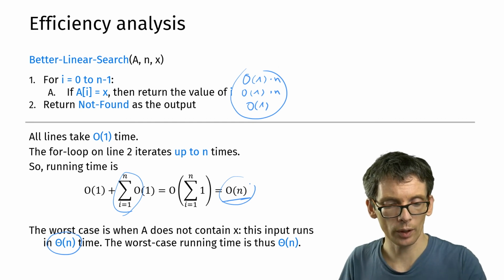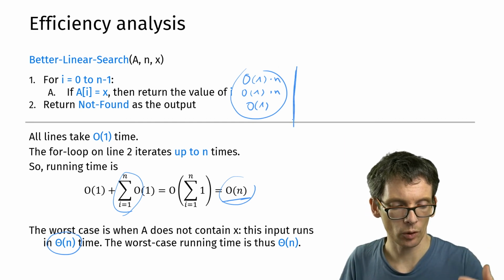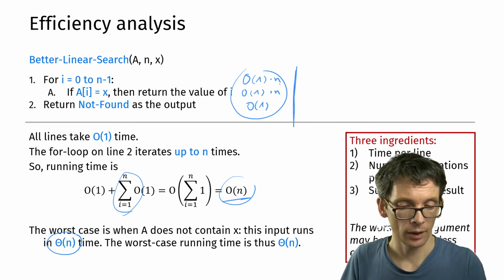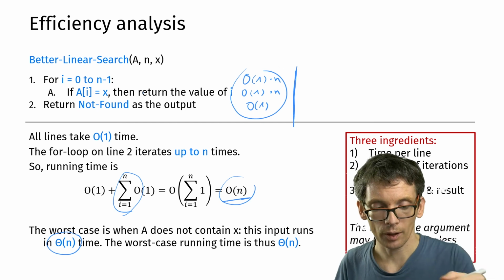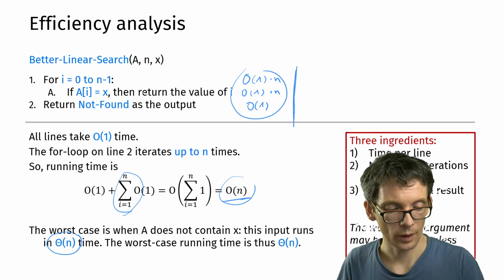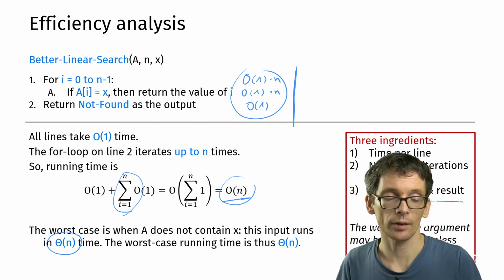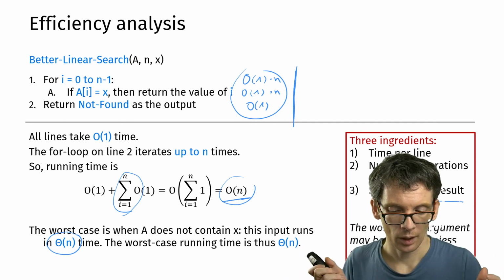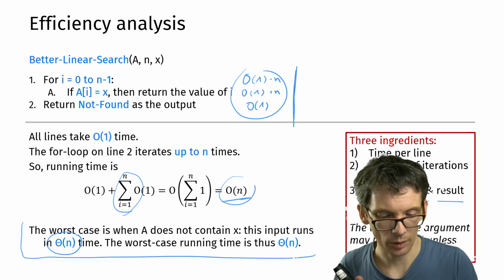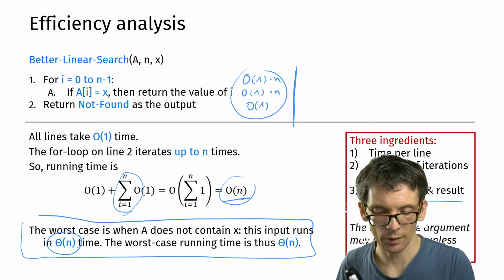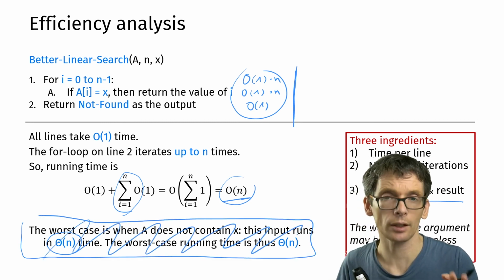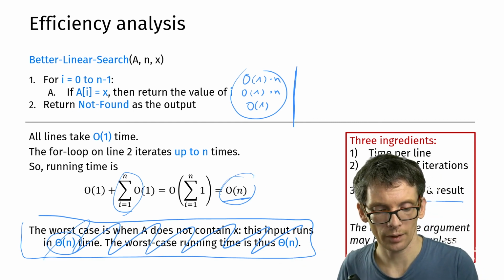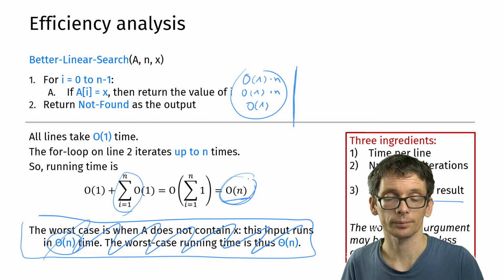And the way we're doing this analysis, which I also showed here again, is we simply look at every line, how long does it take? If we have loops, we think about how often the loop runs, and then we sum everything up and get our result. And this last part about getting a theta, if I'm not explicitly asking for that, you also don't have to do it. So meaning that we're going to use O quite a bit.